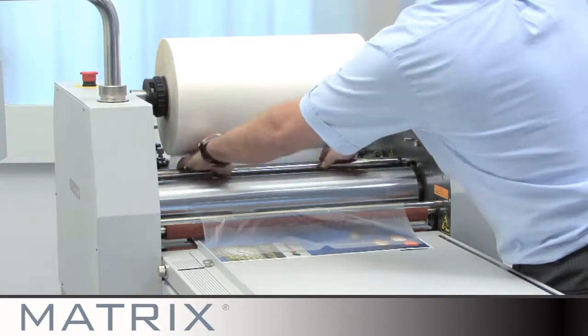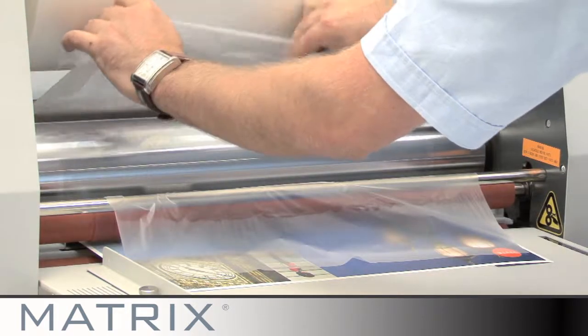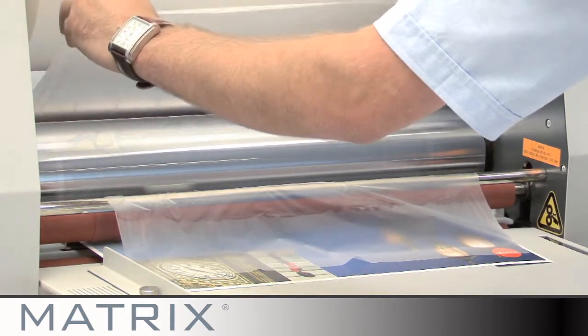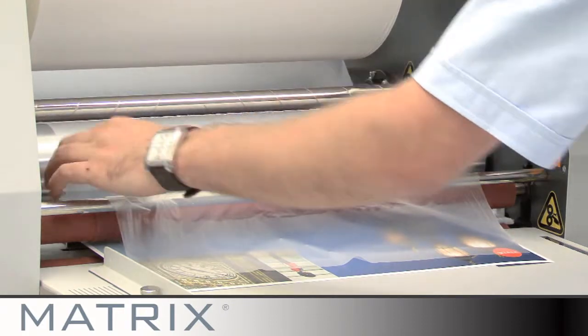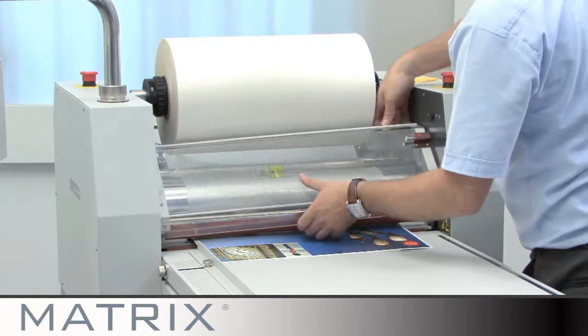We recommend using a product such as Amber Clean on the metal rollers, which is a solvent-based cleaner, and a milder product such as Amber Cleanse on the silicone rollers. Remember to replace the safety guard after cleaning the rollers.